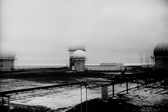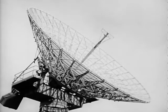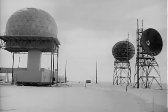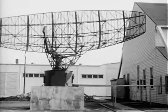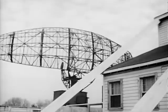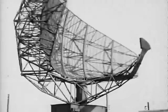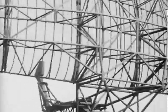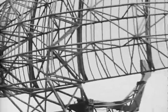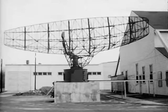Radar is designed primarily for search and target acquisition. Whether guarding North America or other parts of the free world, or designed for battlefield use, these radars have similar characteristics. A typical example of this type of radar is the AN/FPS-36. This high-power microwave set has a typical paraboloid section antenna reflector. The array can be set for continuous circular scan. The range of this radar is 200 nautical miles.